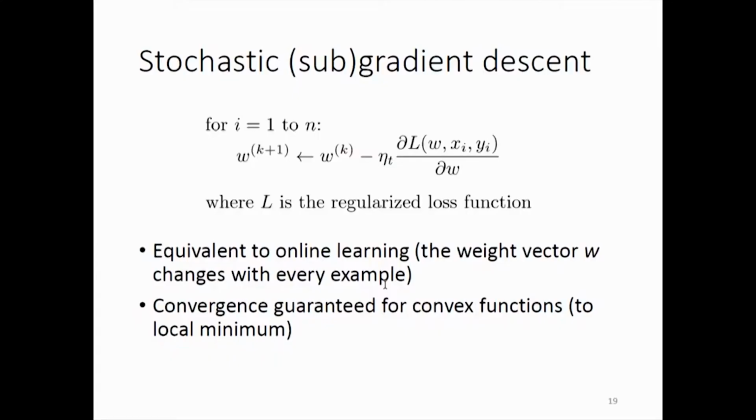Another way of thinking about it is that it is like online learning. Since your training data set is a random sample from the underlying distribution, instead of randomly choosing, you can go one by one. You have already randomly chosen a training data set, so you can go sample by sample: the first sample, second sample, third sample. Every time you compute the gradient at that sample and do the update. You compute the next gradient, you do the update. You keep going like this until it converges.